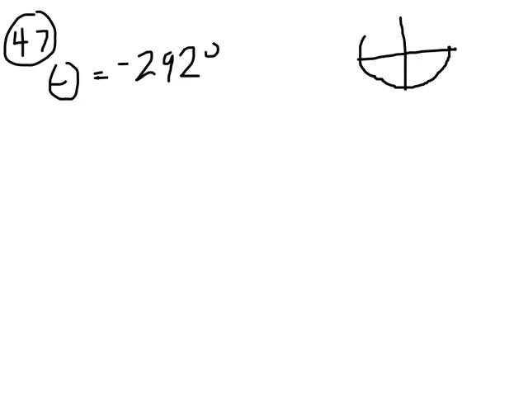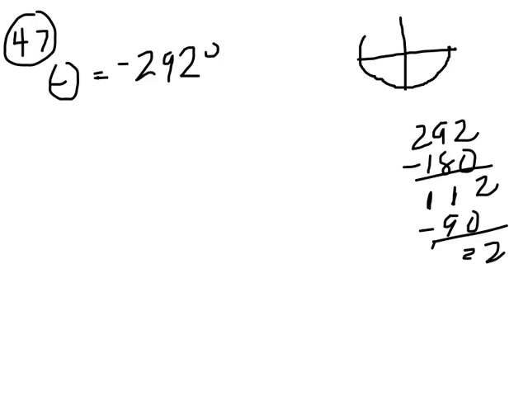Let me subtract 180 from 292 to see how much bigger it is, because we can get confused about what quadrant to put this in. 2 minus 0 is 2, 9 minus 8 is 1, and 2 minus 1 is 1. So it's 112 degrees more than 180. So if you think about it, I can get another 90 out of that. So it actually goes 22 degrees into this quadrant, doesn't it? Okay, so this is a 22 degree angle right there. So if I want to know the reference angle, it's actually the complementary angle.